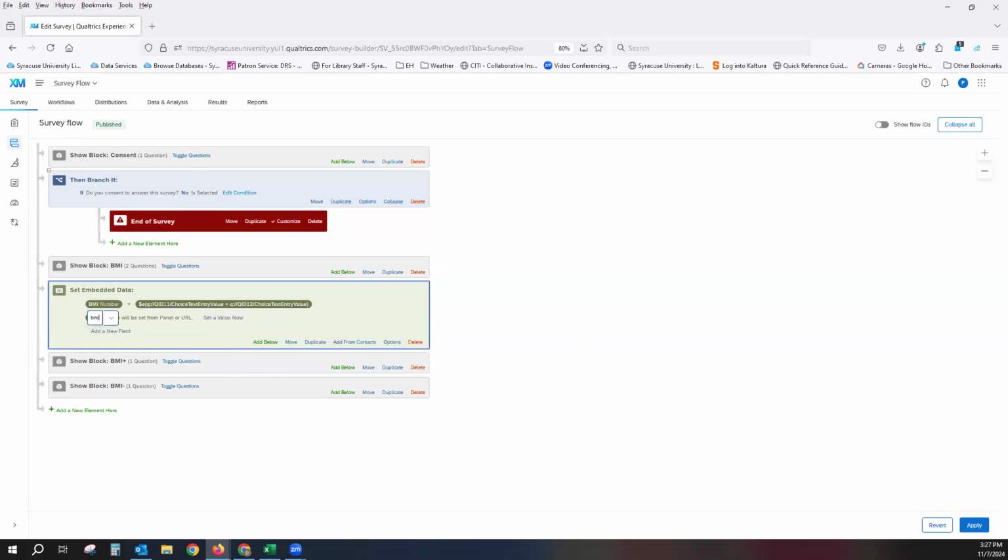I'm just going to call this BMI2 for a second because you can also now, I did the drop down here, but you can also set this to a specific number. And now everybody will have a BMI2 that equals 1. And we'll see how this can be used a little bit later.